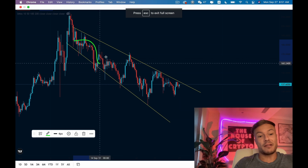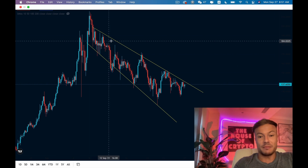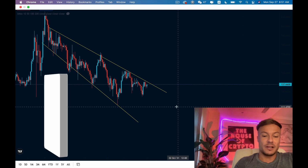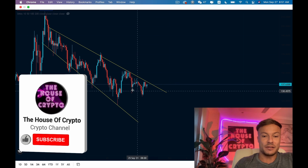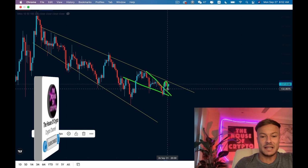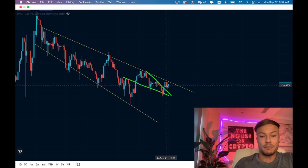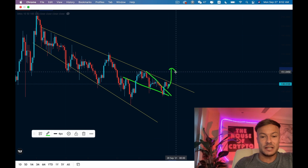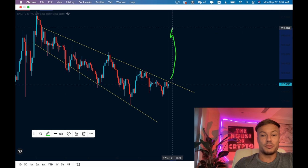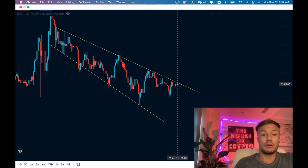What you can see is we've been playing around in this falling broadening wedge for quite some time. As I've mentioned multiple times, this is a bullish pattern. It does sometimes, however, need to revisit further levels lower down before it can push around. But within this pattern, we've seen another pattern happen. We've come up, we've had a retest, and we are now pushing to the upside. The good thing about this is if this is able to break as a pattern, that will then bring us back towards these levels around $152, and if that can continue, then ultimately this whole chart pattern has a significantly higher price target, which we will be looking at in a minute.